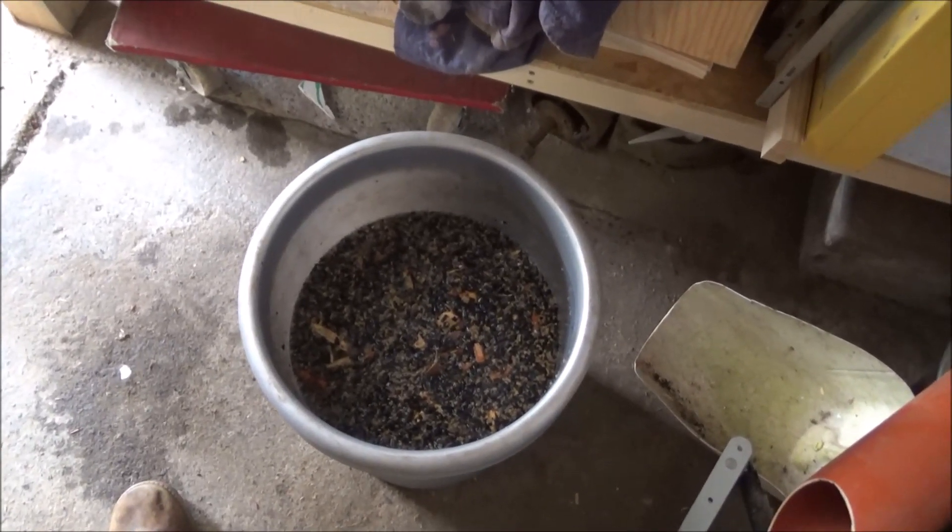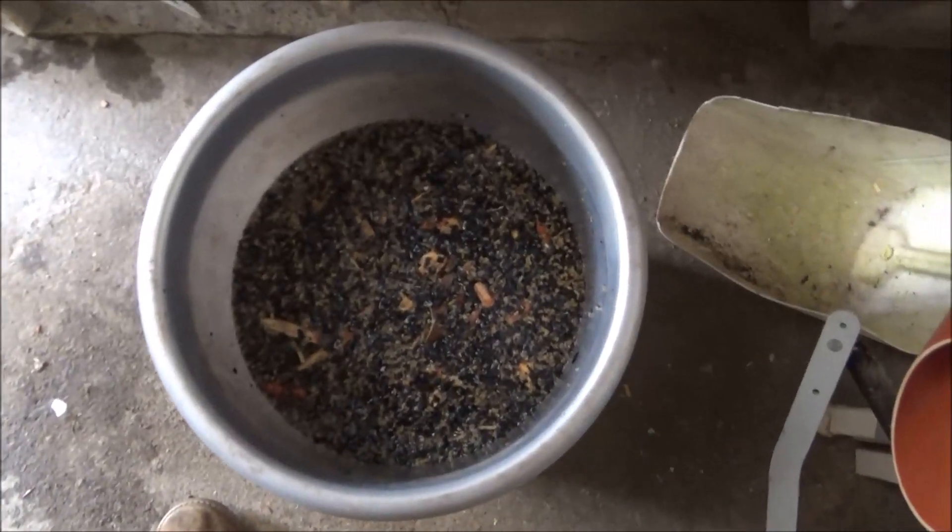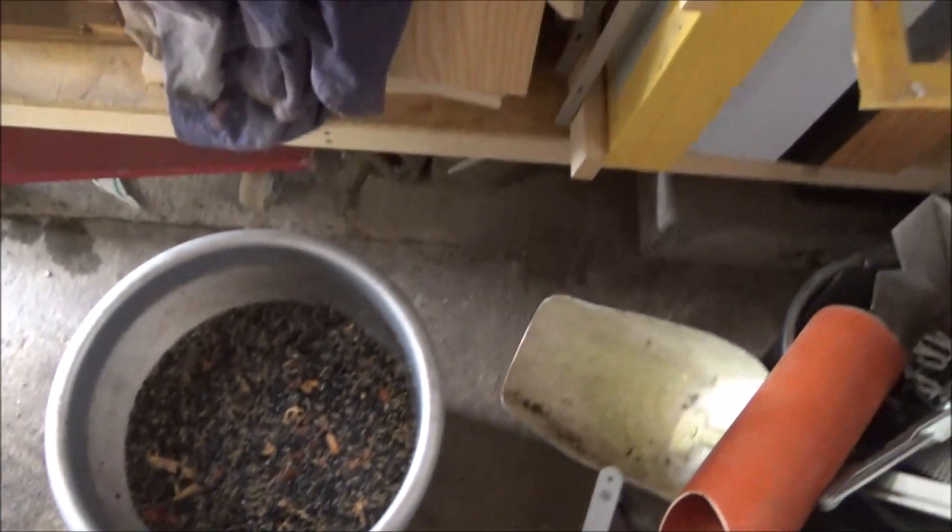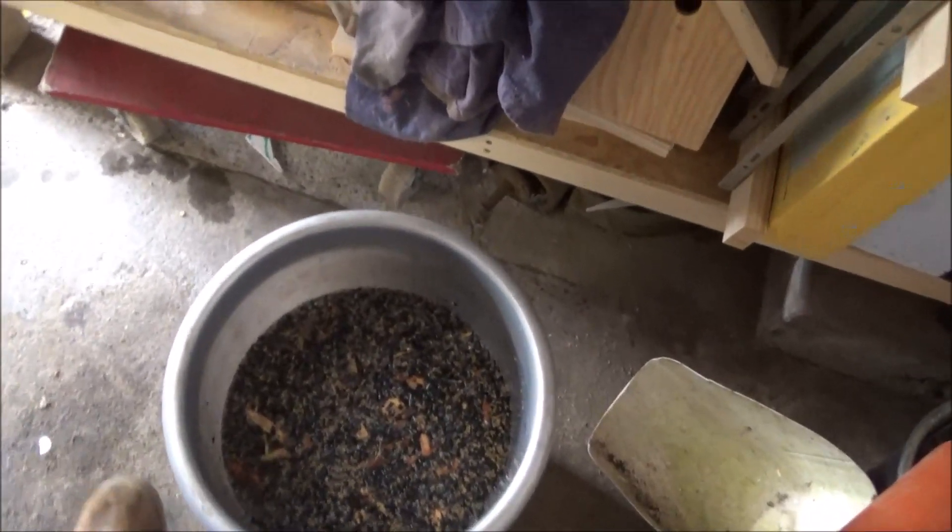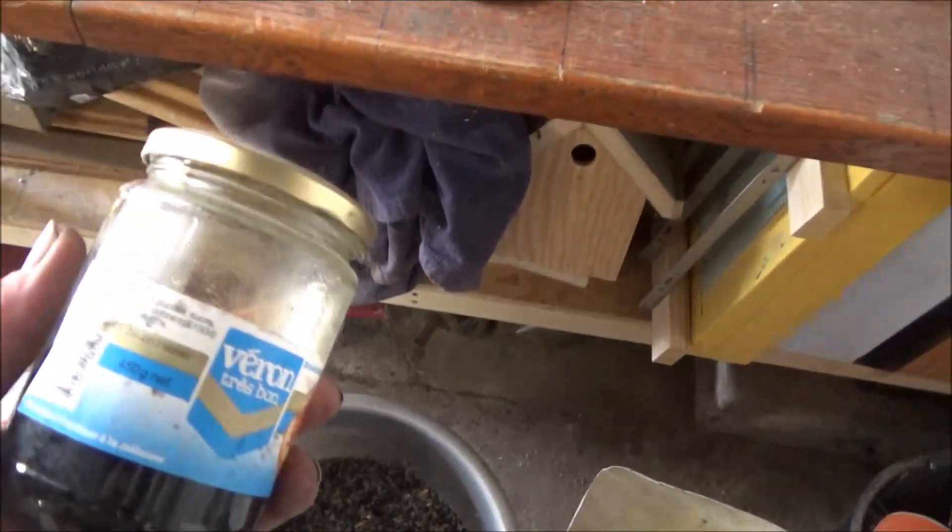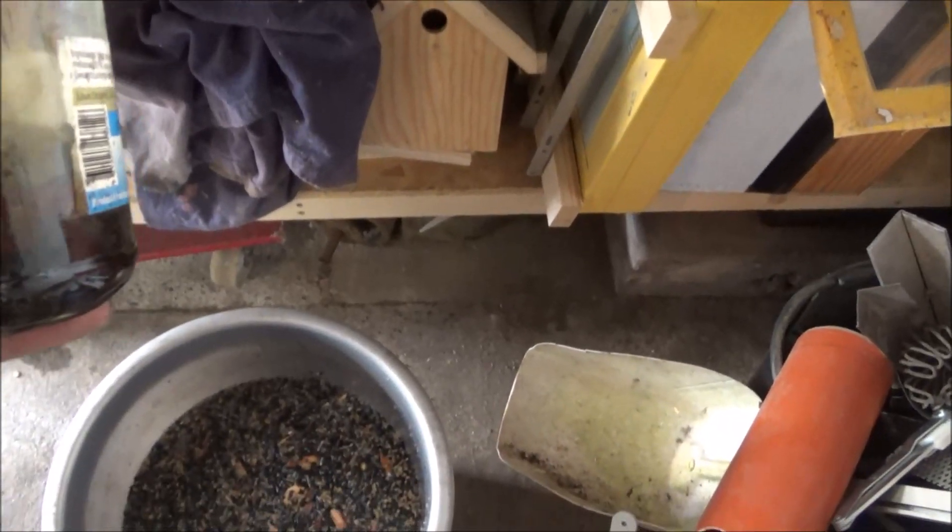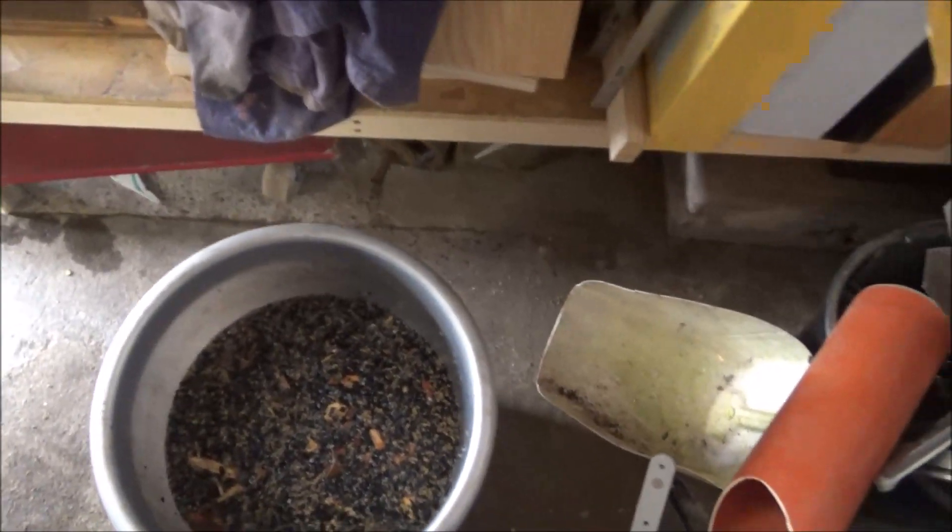I'll just explain what I've got here. Looks lovely, doesn't it? There's 40 liters of water, some molasses, not a lot, probably a couple tablespoons full of molasses in that. I just did a pour.